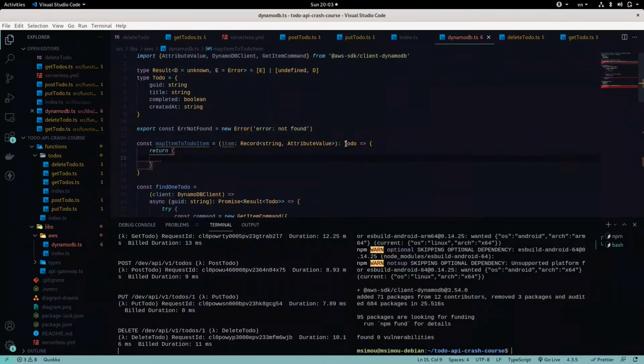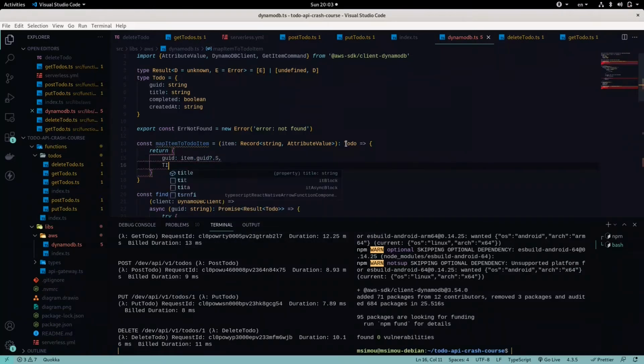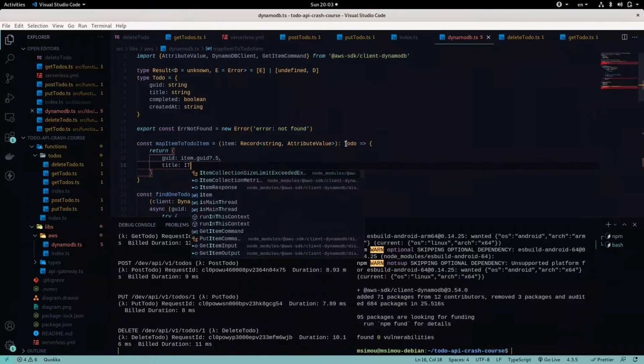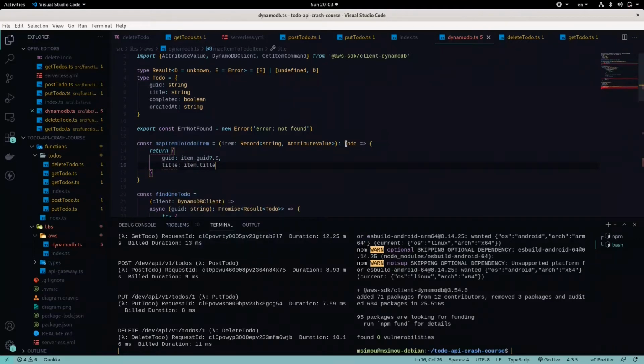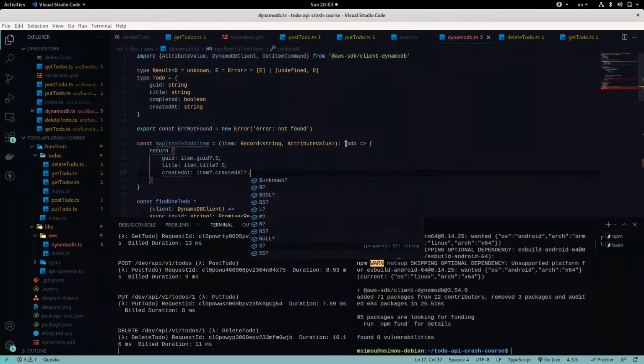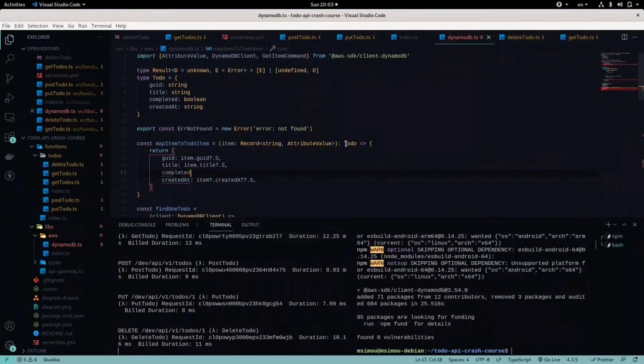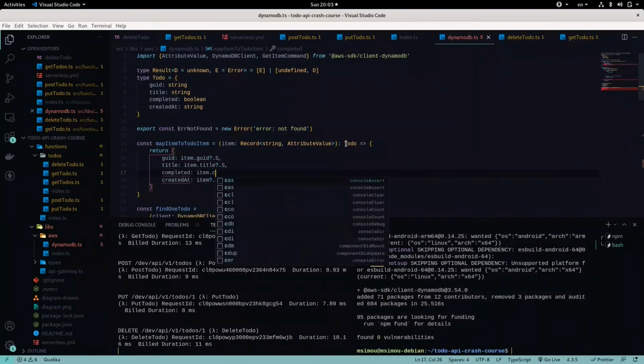Here I need to return a to-do, so one of them is guid, and that would be a string. We have title, we have createdAt, and we have the completed, which is a bool.